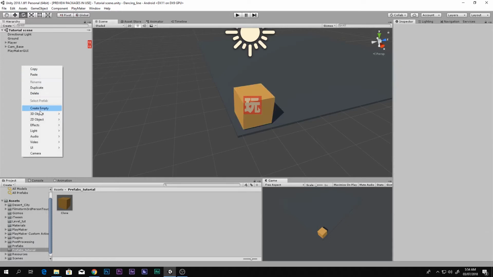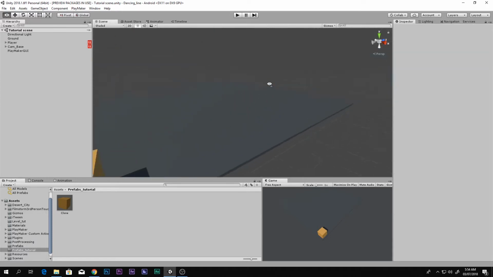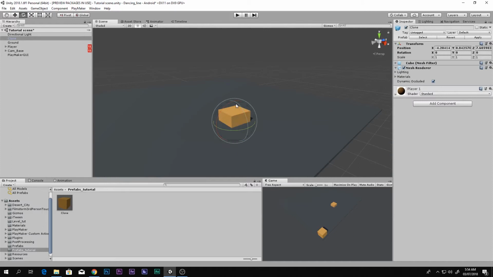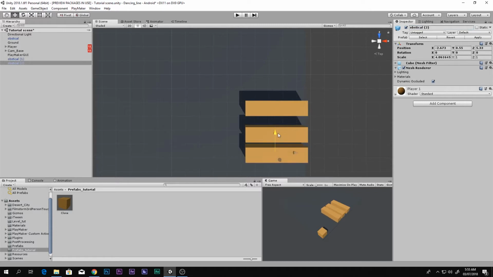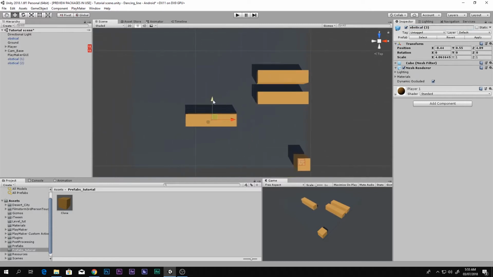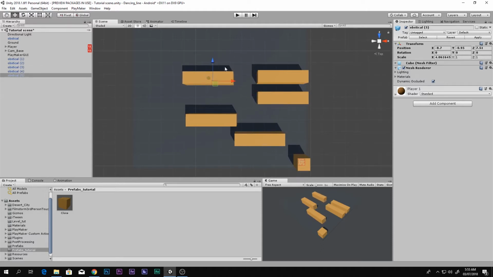Now we want some kind of obstacle for it to collide with, and drag and drop the clone inside over here because I don't want to make a new object, and I'll call it the obstacle. There we go, and we will make it like this. Now I'm not designing any map over here, so beware of that. I'm not designing any kind of a map, so just do something like something.